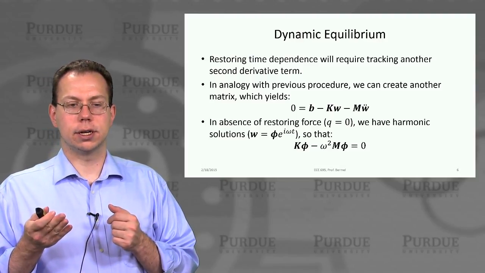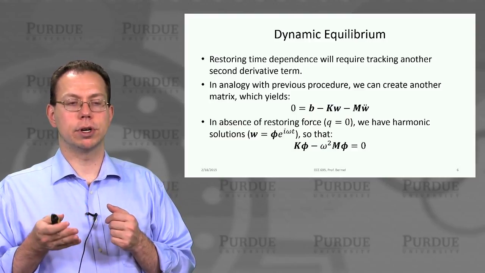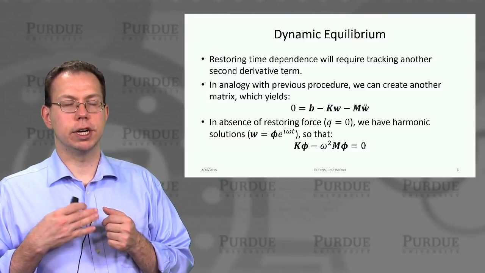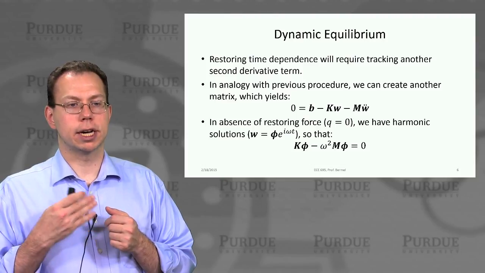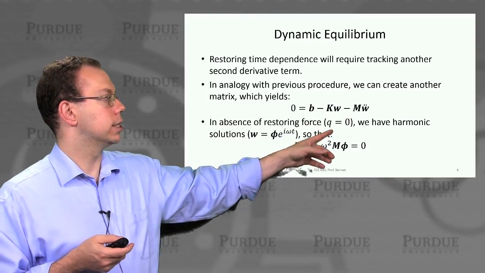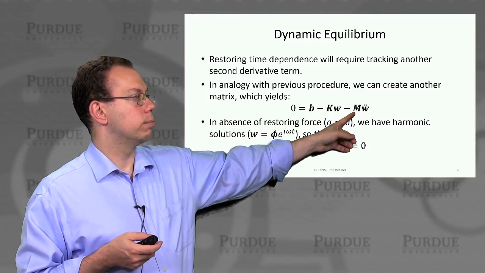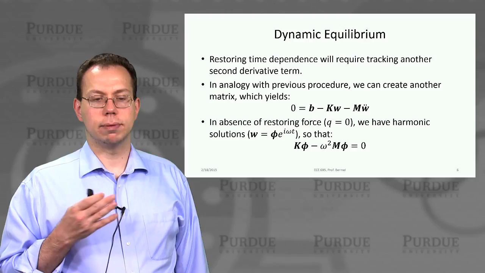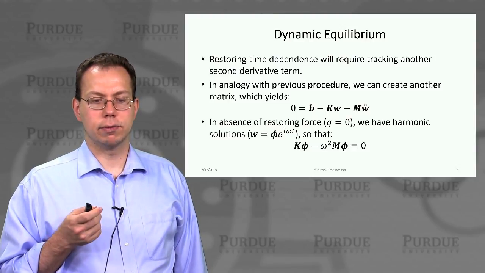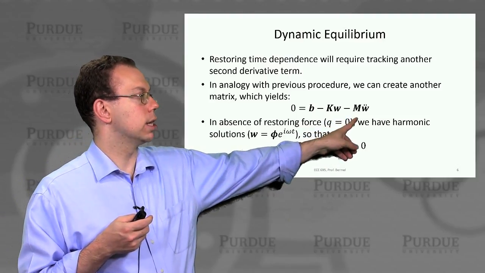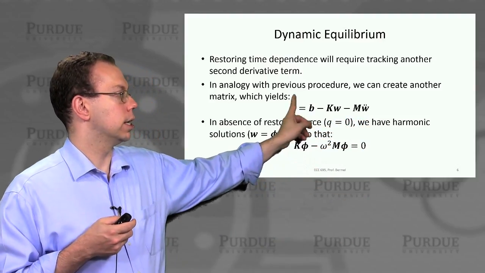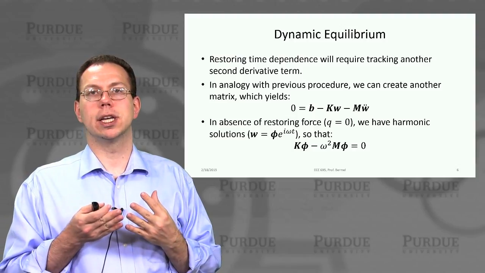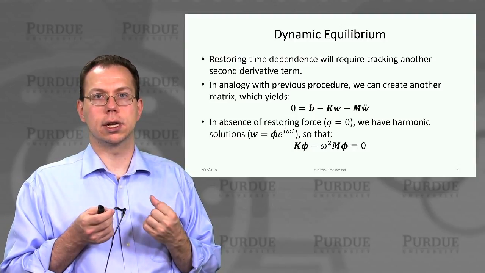If we want to do solution in dynamic equilibrium, it becomes trickier, because now we have to track the second derivative in time as well. We can redo the whole calculation. I'm not going to go through all the details because it's very similar, but we just get an extra mass matrix M times the second derivative of W, which makes sense like a harmonic oscillator.